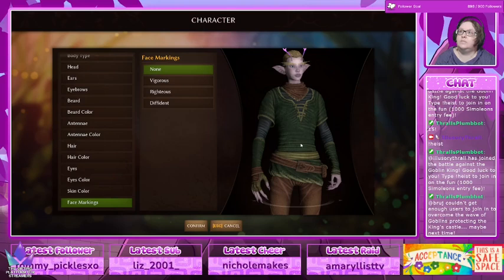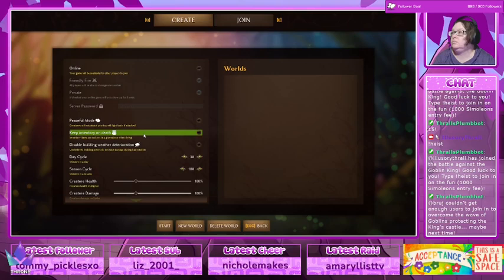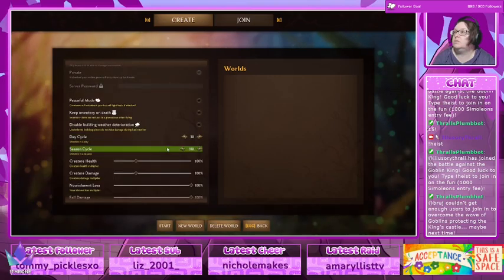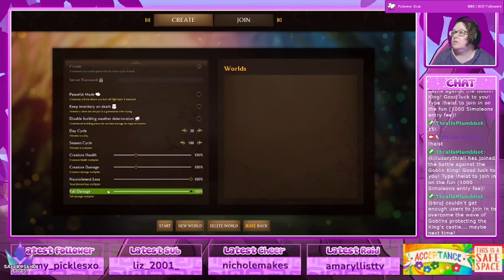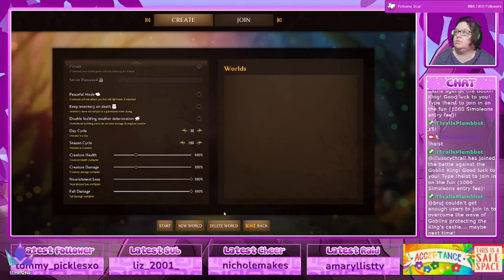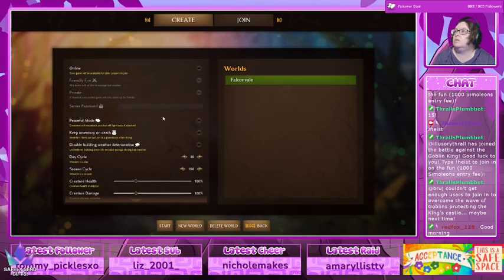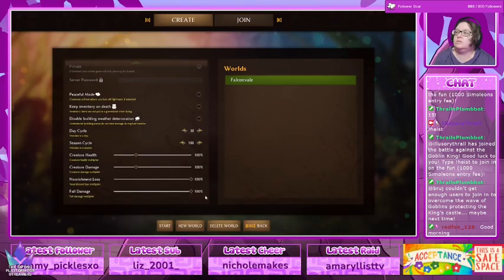Peaceful mode. No. Keep inventory on death. Day cycle, minutes in a day. Season cycle. What's your health multiplier, nourishment loss, fall damage. Makes sense. Let's go ahead and do that. Let's build a new world. Because we all can't type. And we don't need to be online, so we will just go ahead and hit start.